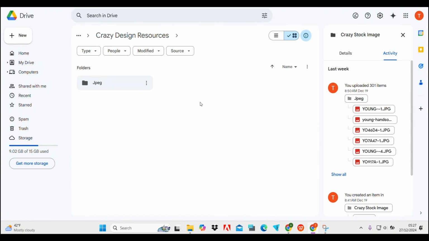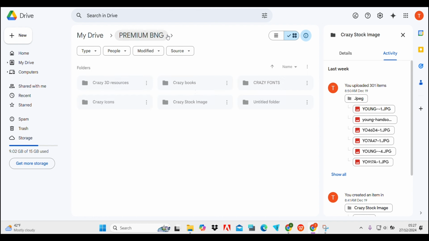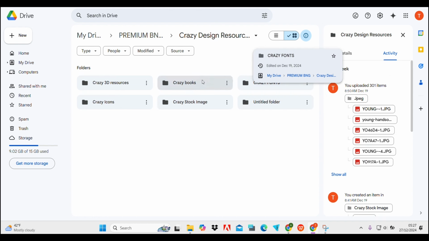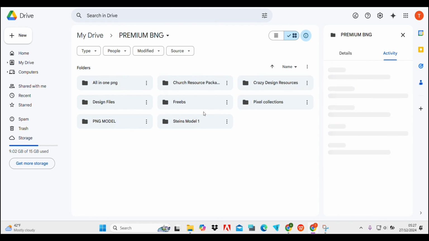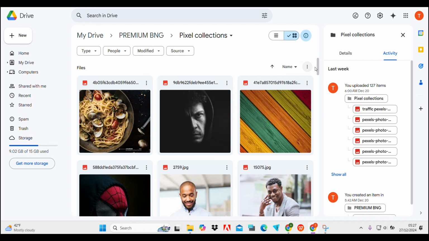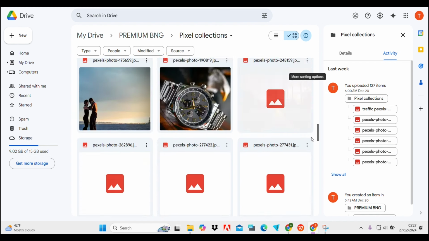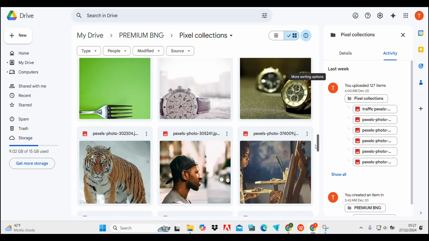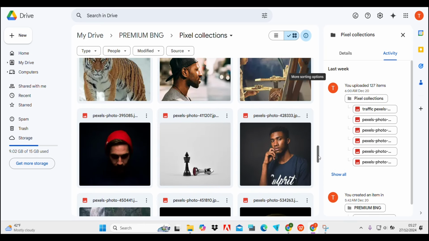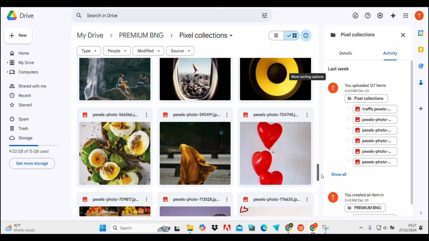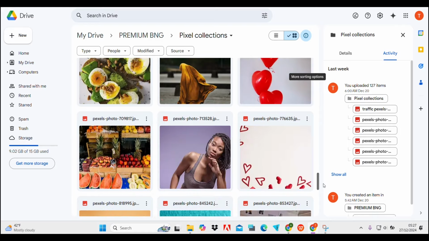So I think these are crazy stock. Okay, I think we've looked into this. So this is a resource pack. Let's take a look at this pixels collection. So pixels collection, there are also stock images, backgrounds, and from here you can pick one or two things, cut them out and work with them.